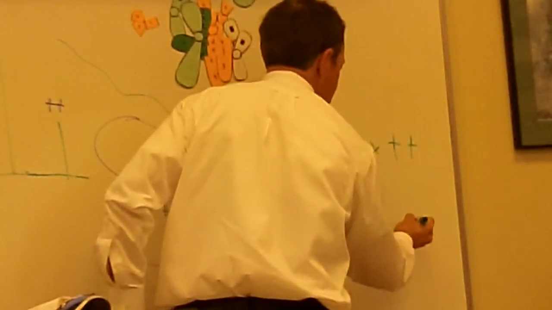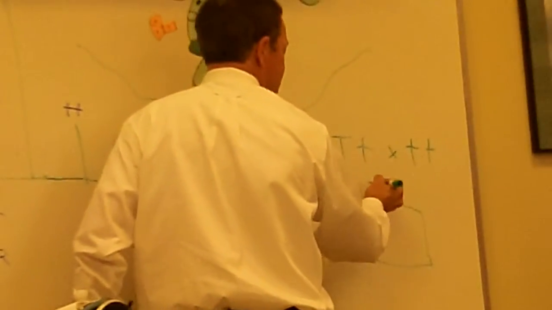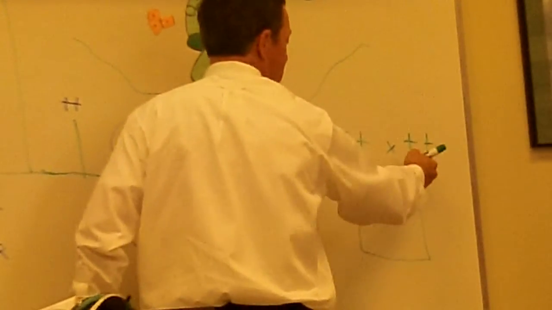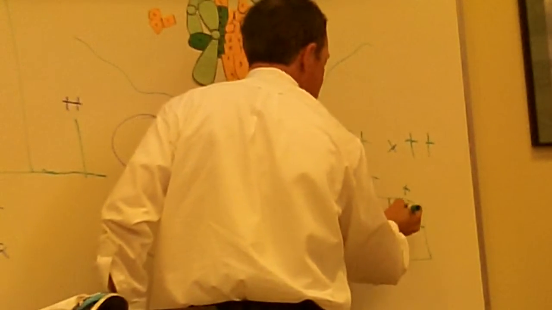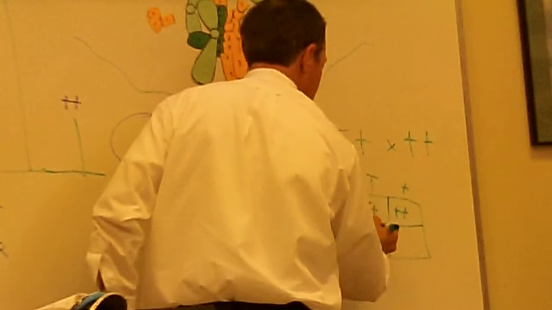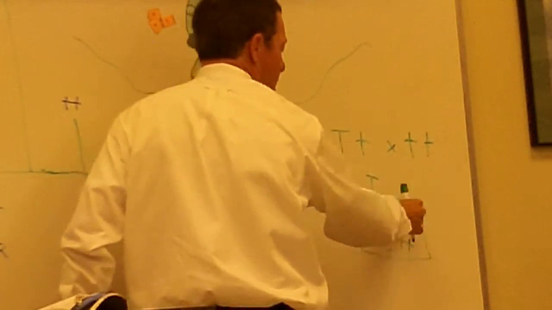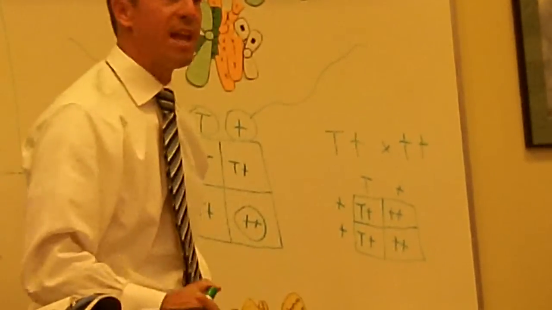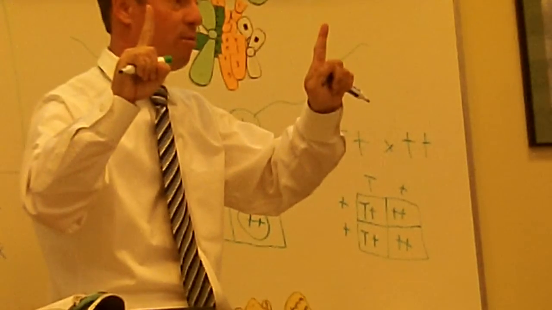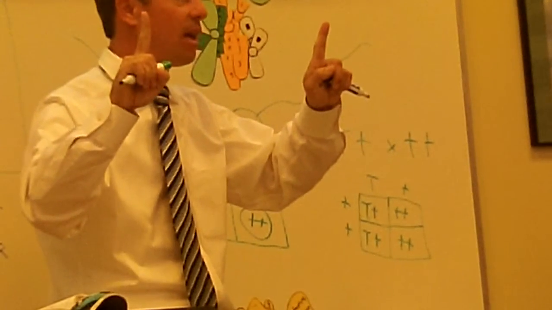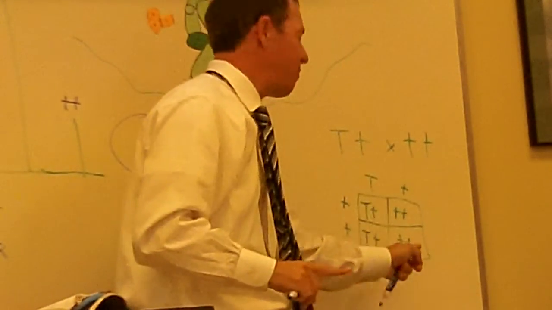That's good. This was a pretty easy problem, but you might have one of these. This parent, big T, little t, crossed with this parent, little t, and most of y'all did a square that looks like this. So half of them are tall and half of them are short. That's a 50-50 ratio, or you could call it a 1-to-1 ratio. And that's what you'll see the book calling it. They won't say 50-50, they'll say 1-to-1. One of these for every one of those.